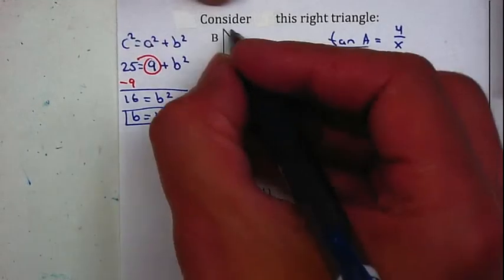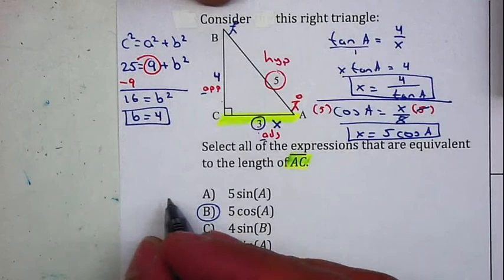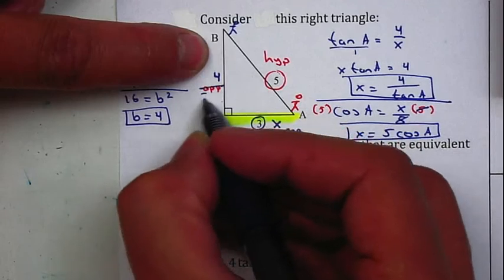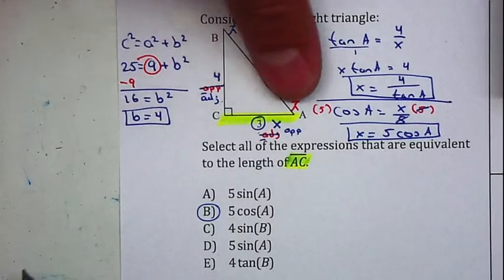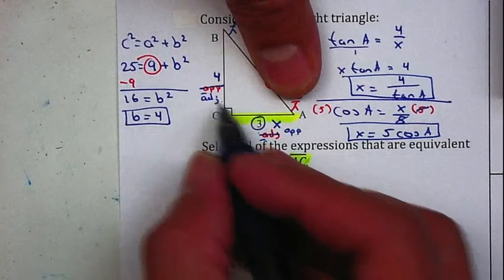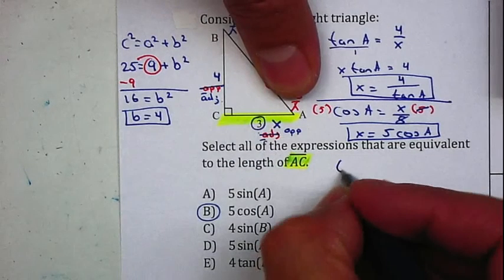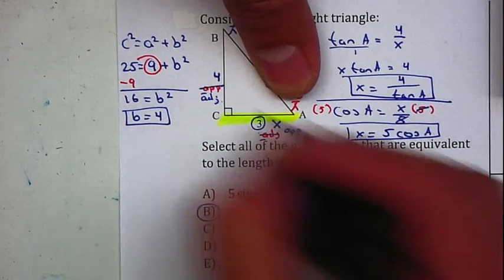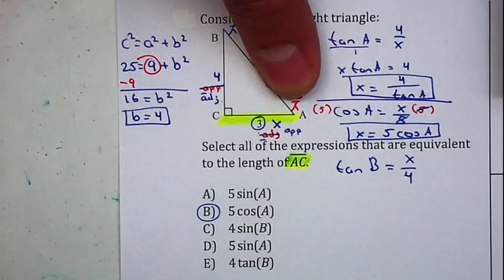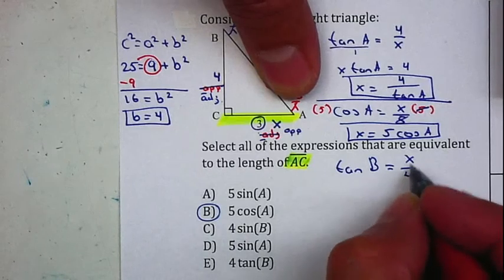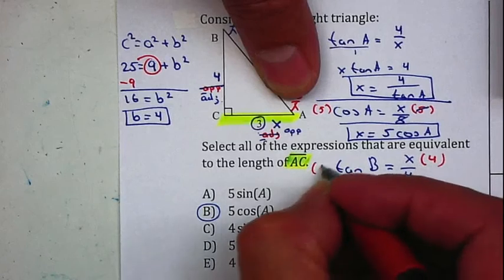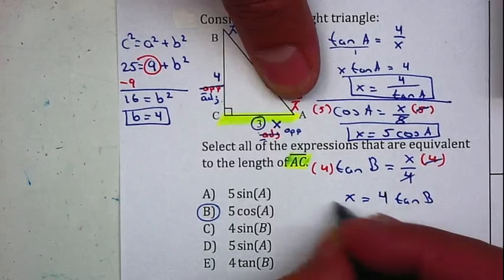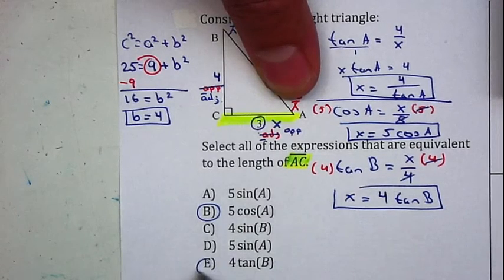Now let's go and stand up in the other angle. Let's go and stand up in angle B. If you stand up on angle B, this will be your opposite, your X, and this will be your adjacent. So let's go and start with that. Opposite and adjacent will be your tangent. So SOH CAH TOA. So the tangent of B now is equal to your opposite over your adjacent. And different ways to solve it. You can cross multiply, or since the X and the 4 are dividing, I'm going to multiply both sides by 4. That cancels, so X is equal to 4 tangent of B. Let's see, 4 tangent of B is located here.